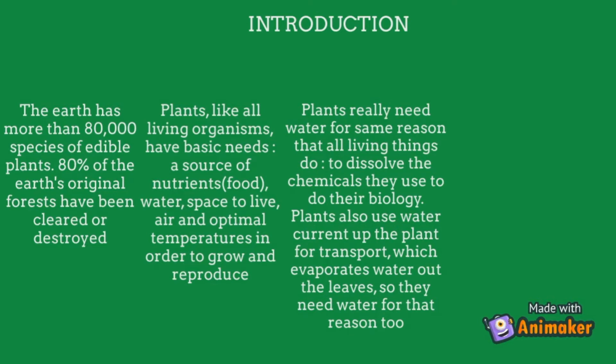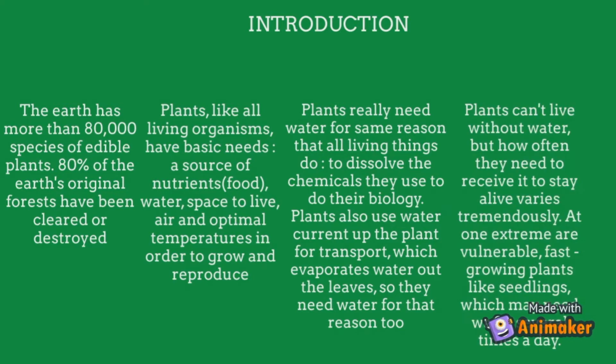Plants really need water for the same reason that all living things do, to dissolve the chemicals they use to do their biology. Plants also use water current up the plant for transport, which evaporates water out the leaves, so they need water for that reason too. Plants can't live without water, but how often they need to receive it to stay alive varies tremendously. At one extreme are vulnerable, fast-growing plants like seedlings, which may need water several times a day.